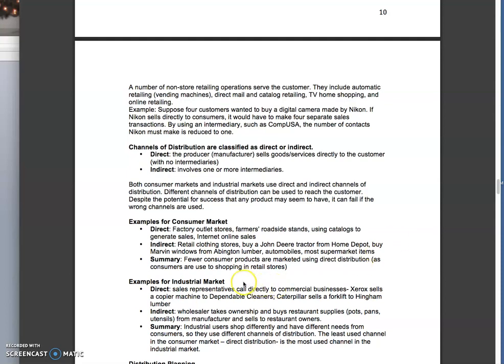You'll find the industrial markets are much more profitable, only because you're selling so much more of it on such a consistent basis. It's going to end up providing a larger percentage of your income. And that's up to you to figure out what's the mix between your consumer and industrial customers.